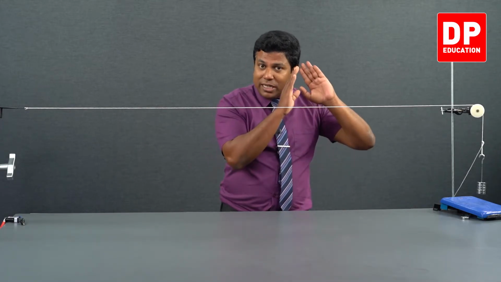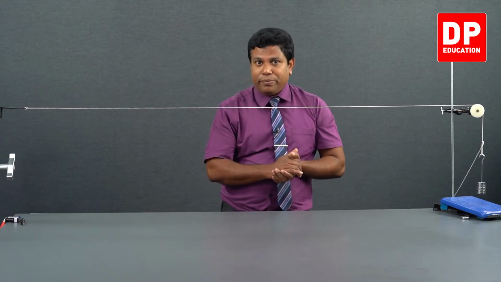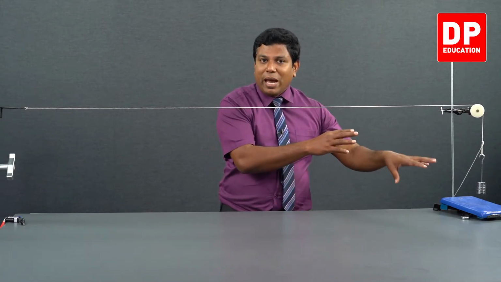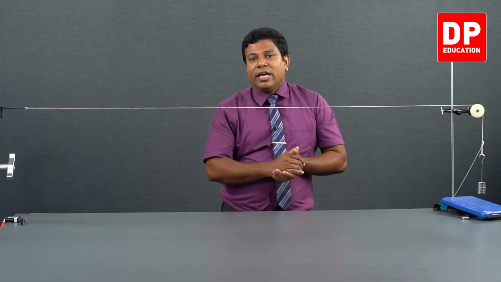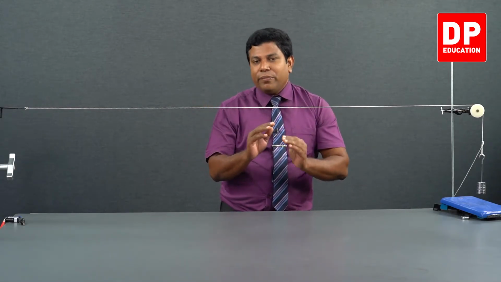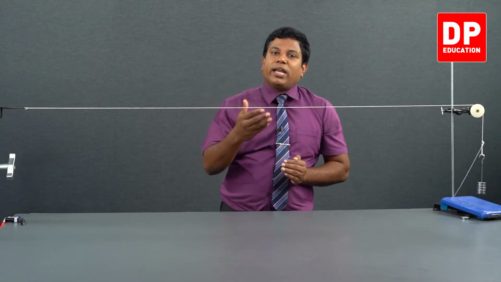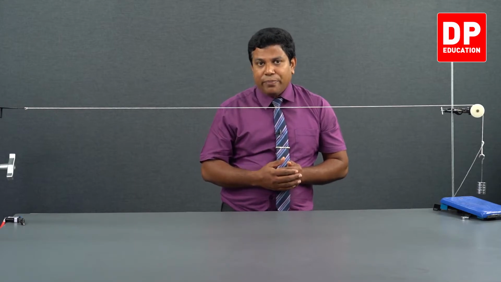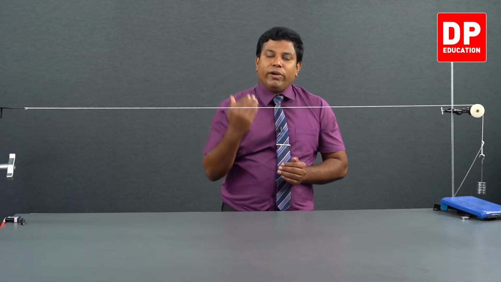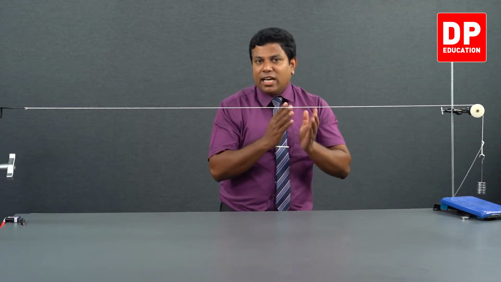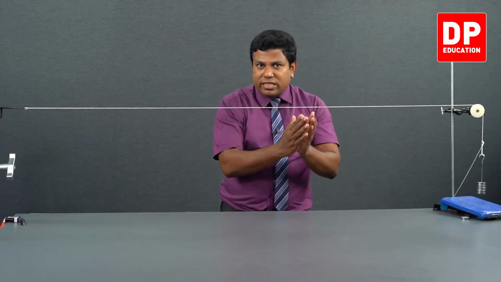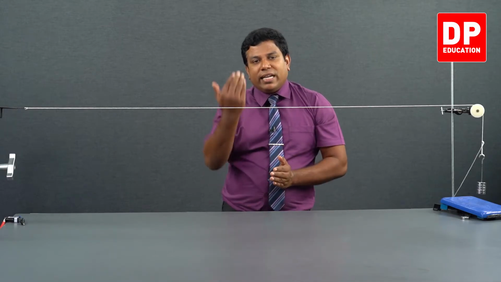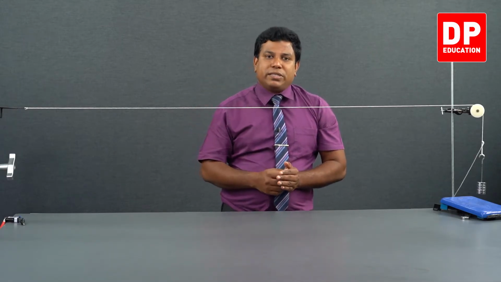Similarly, you can keep the tension constant. You don't have to change the number of masses attached on this side. You can adjust the frequency at the same tension. By adjusting the frequency, you can change the wavelength as well. Why? In V equals f lambda, V is square root of T over M. T is the tension, so if you don't change the tension, V doesn't change. Keeping V constant in f lambda, you increase f, lambda has to decrease.